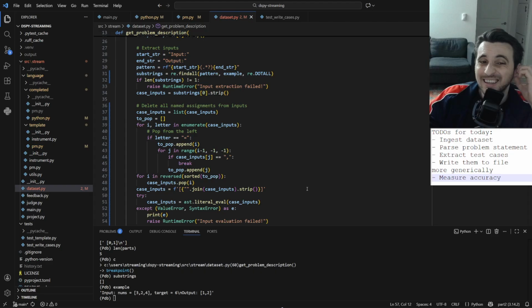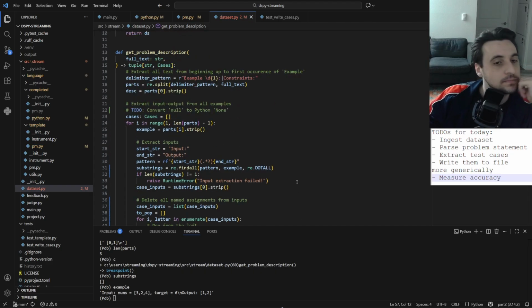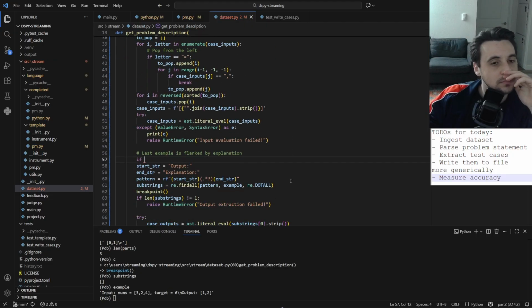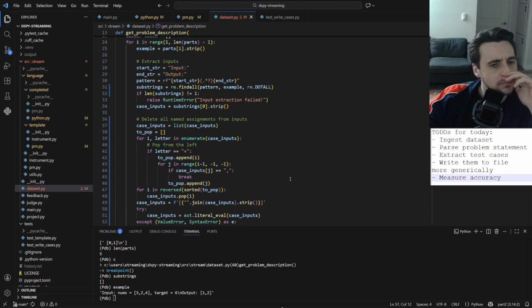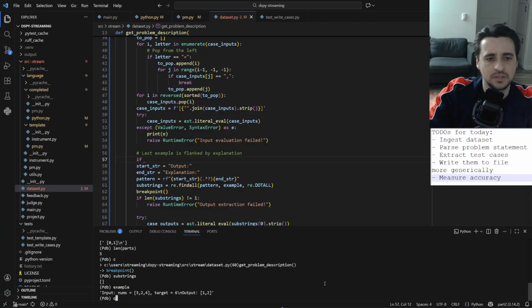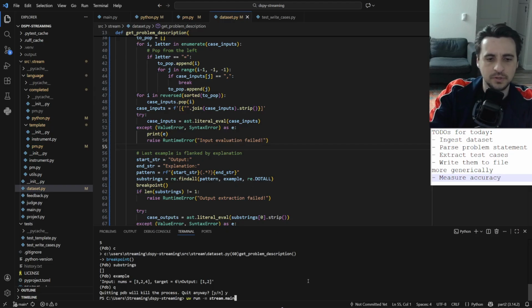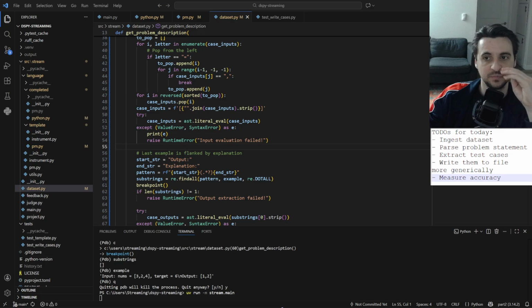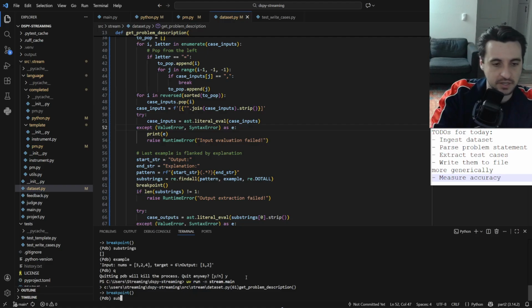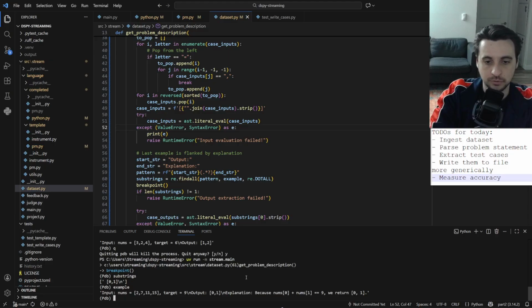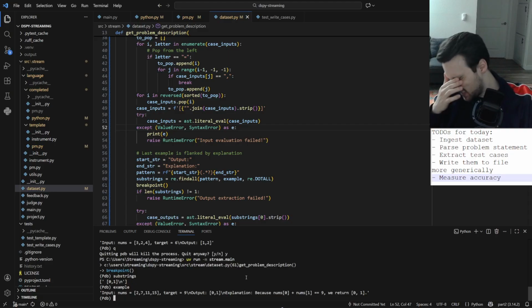If, actually, wait a second. What was the first example that worked? No, because I thought we dealt with this already. The first one that works has substrings 1. Okay, gotcha. What is it? Input, output. Oh yeah, because it's an explanation for the, okay, yeah.